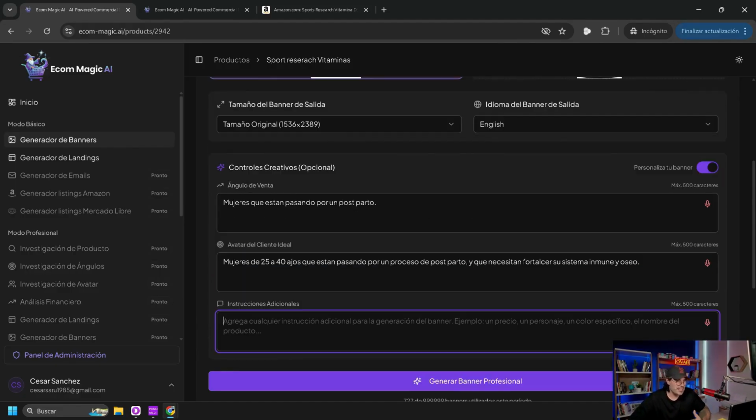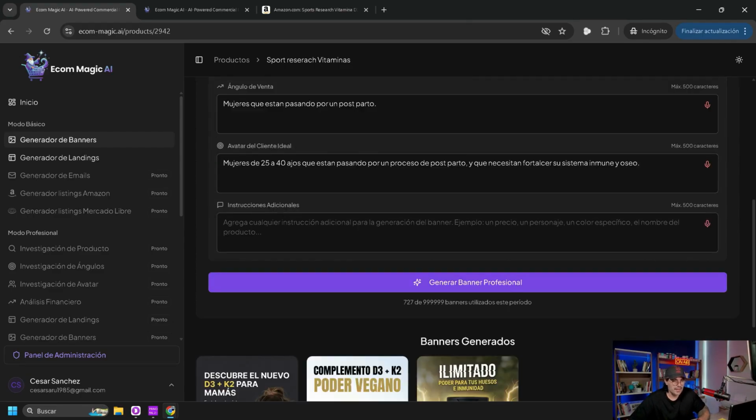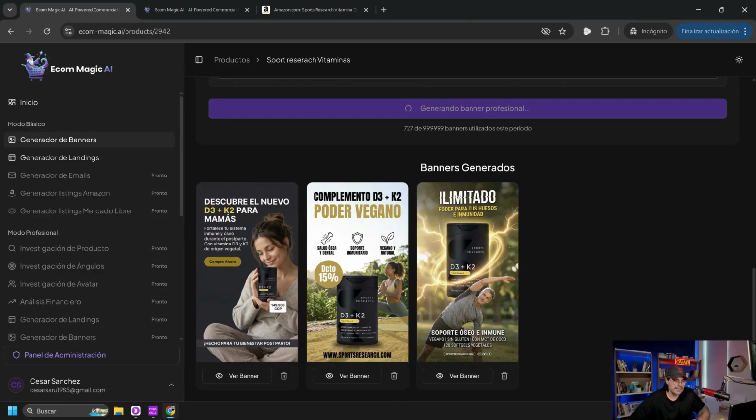I don't necessarily have to use all three fields. If I decide to use the creative controls, I can use any of the fields. I can use all three, I can use two, or I can use one. The tool doesn't force me to use all three fields if I decide to use the creative control. Here we have the creative. Let's generate it and see what it creates for us.